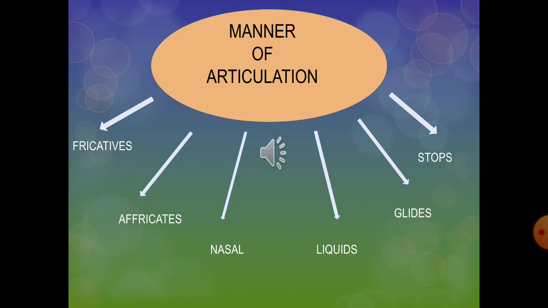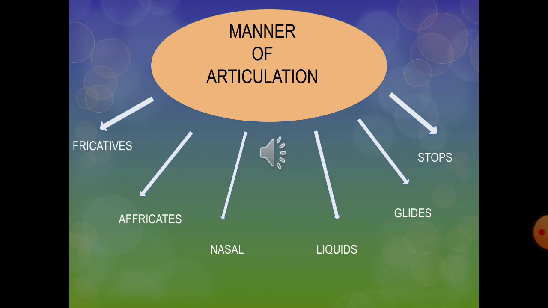Manner of articulation in second language learning is important because pronunciation doesn't come as naturally as when learning our first language. It is important to know how sounds are made so that you can pronounce sounds correctly and speak more clearly. The manner of articulation is the way the airstream is affected as it flows from the lungs and out of the mouth and nose.